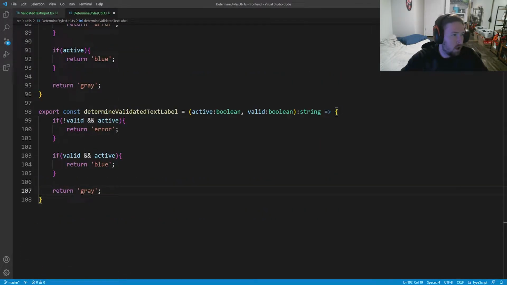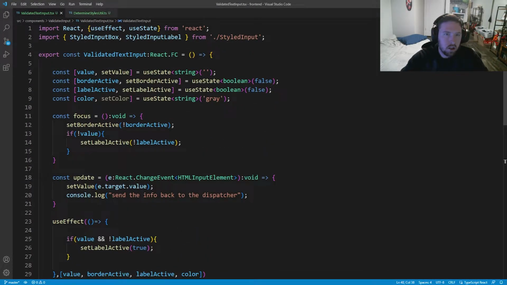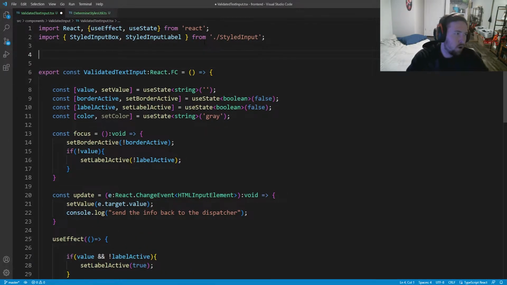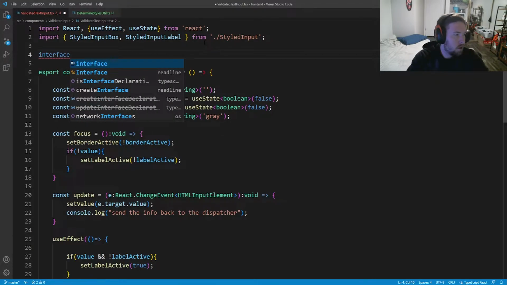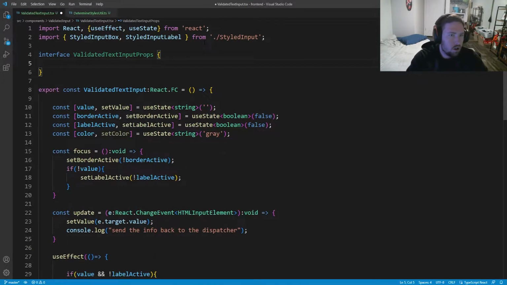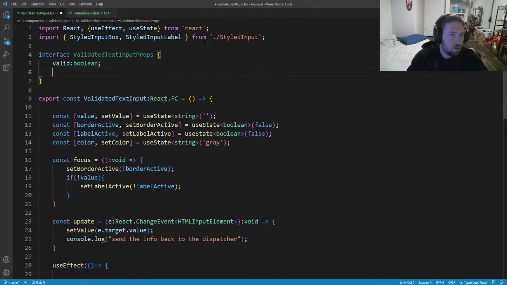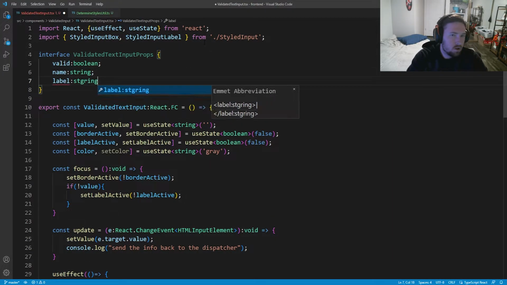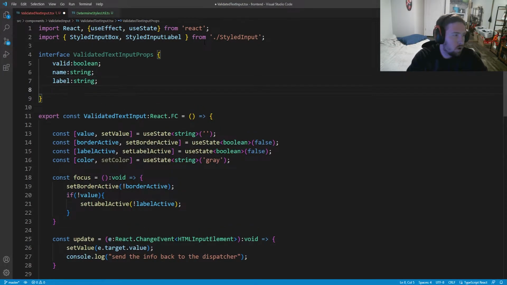So now we'll go ahead and update our props, or update our entire thing again. I think maybe I was supposed to do this beforehand; I didn't quite copy over everything correctly. But we're going to go ahead and make an interface. This is just going to be ValidatedTextInputProps. We're going to have a valid boolean, a name string, a label string, and a changeValue method.